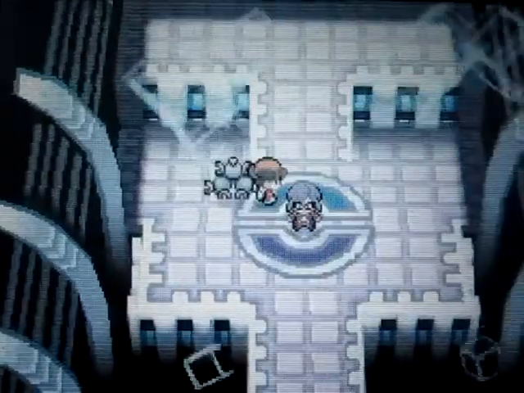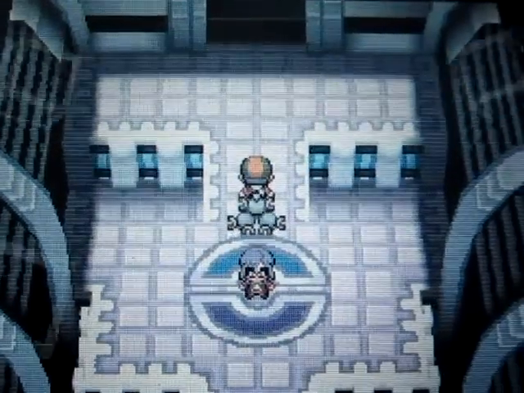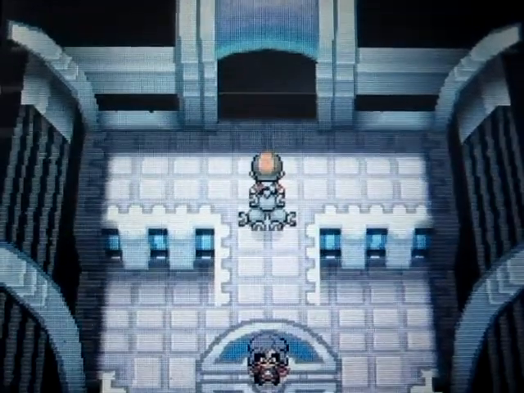Now that we have defeated the Psychic-type user Will, it is time to go to the next room of the Elite Four. Let us enter and see what awaits us in there.